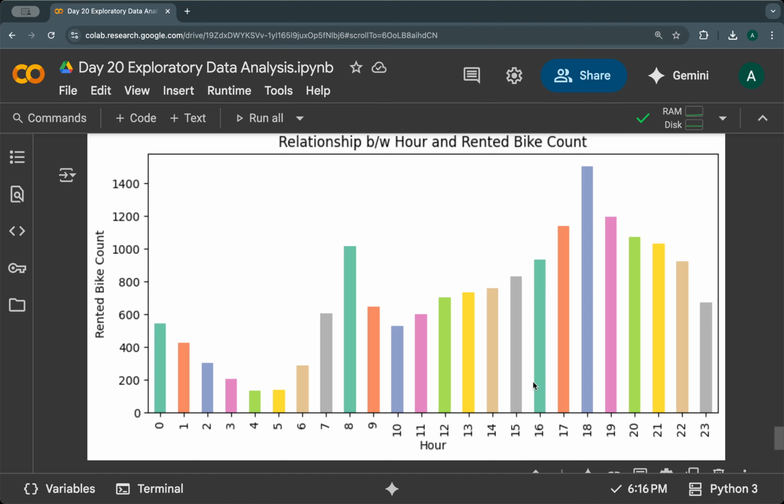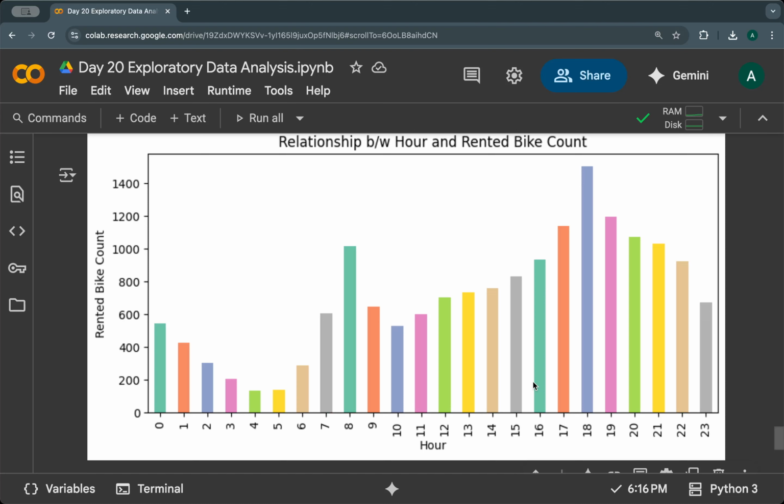If you want to suggest something extra to your company for your store, you will say that in the morning and evening there is more rush, so we need to prepare for that, right? And if you notice, guys, 8 to 6 or 9 to 5, it means we need to focus on office workers.